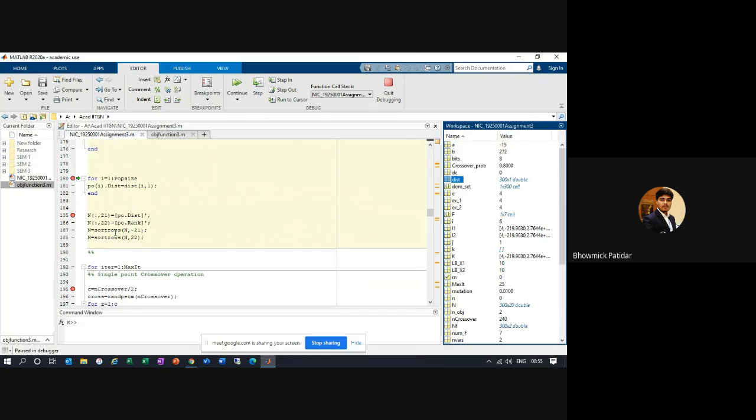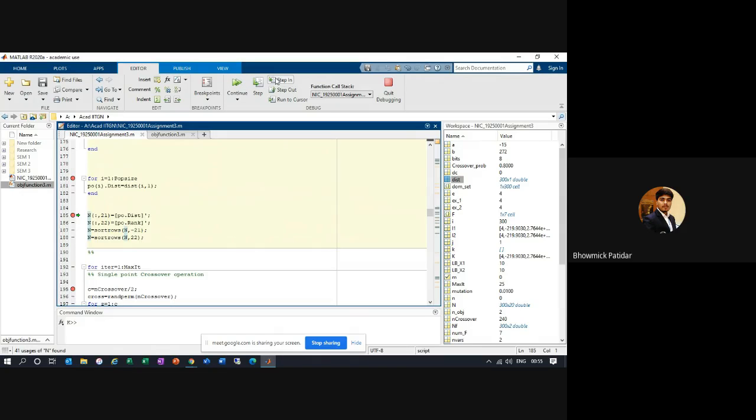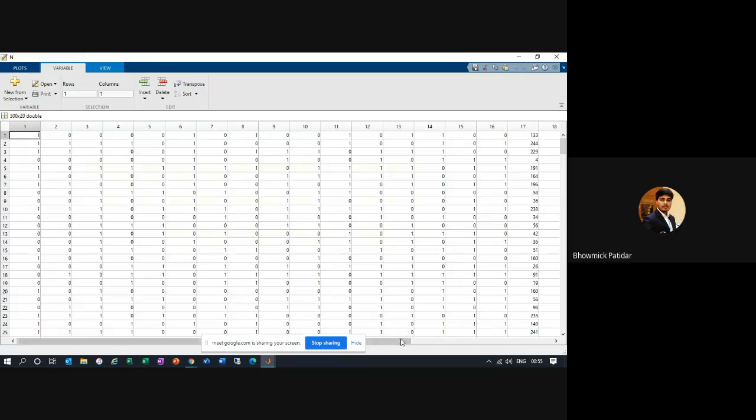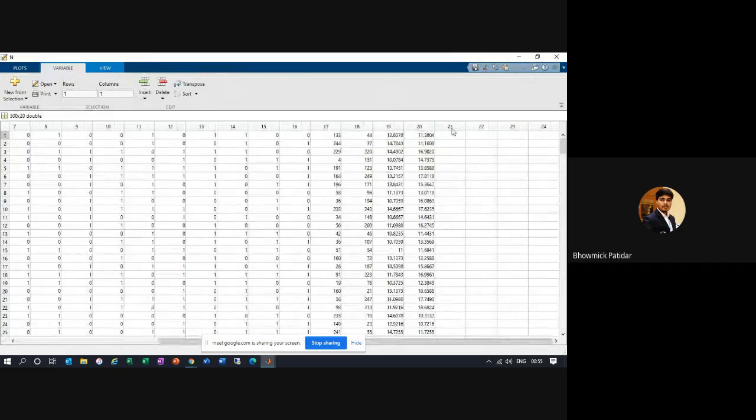Now we do the sorting process. Our matrix N is 300 cross 20. The 21st column will contain the crowding distance, and the 22nd will contain the rank of the particular individual.